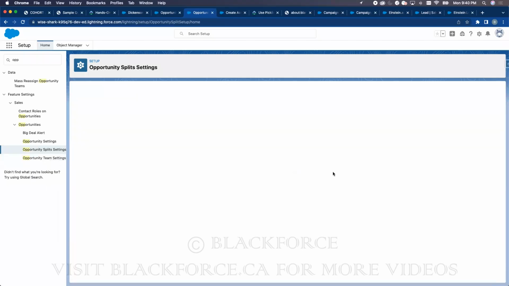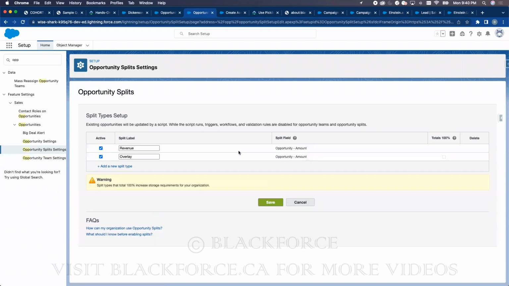I go to setup. There are two types of opportunity splits. The first type is the revenue split. The revenue split is based on the revenue of a particular field in the opportunity.